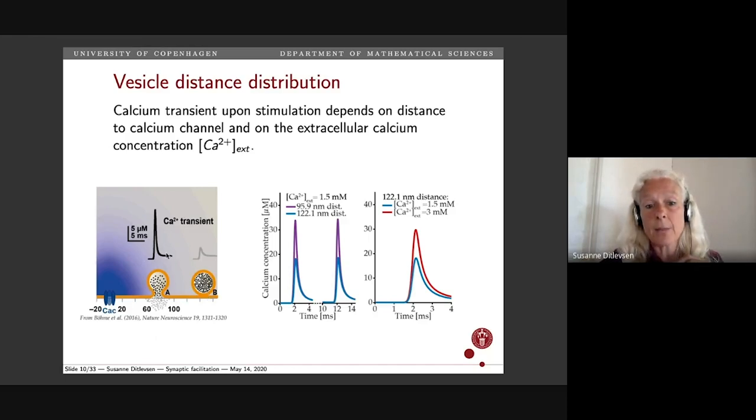And then we look up here. This graph is, so we have time here. We don't have time down here. We just have time in the graph, okay? So here it's before, then the action potential is coming, and then there comes a steep rise in the calcium concentration that goes down very fast as well. So this is maybe 2 or 4 milliseconds or something like that. Okay, so it's very short. So it has a very sharp, large calcium signal telling it to release its neurotransmitter.